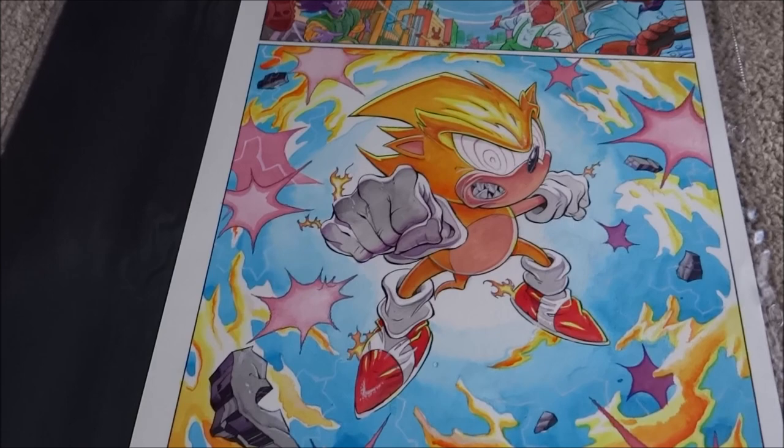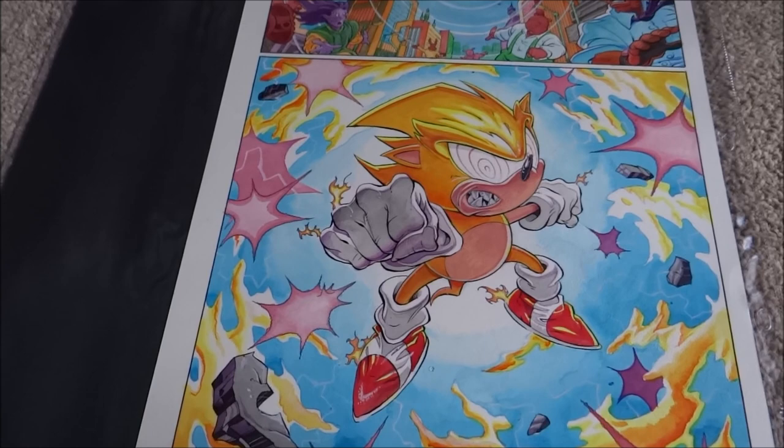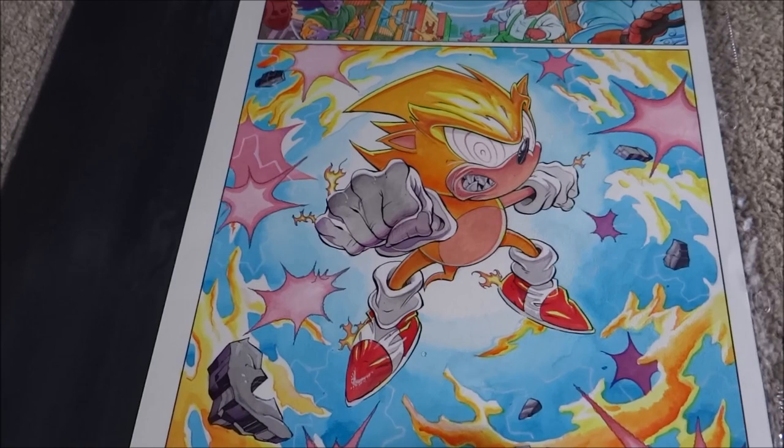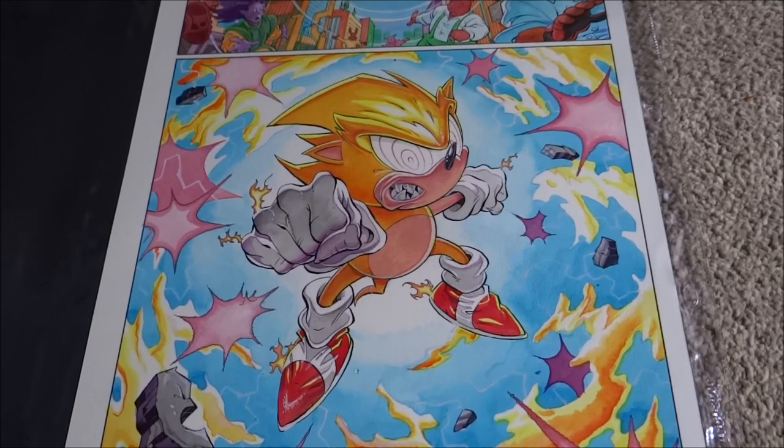As I've already said, this is from issue 100 which was released the 19th of March 1997, so we're pretty much on the 23rd anniversary of the release of this illustration — which is why I wanted to do a little video featured on this one. A lot of people are also interested in seeing some of these, and this is an absolutely amazing piece of artwork to look at.